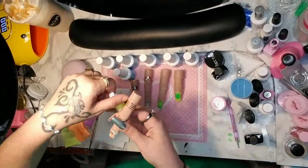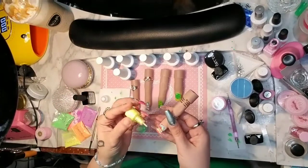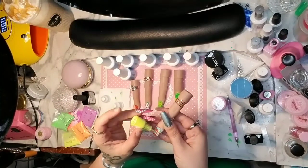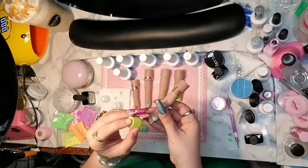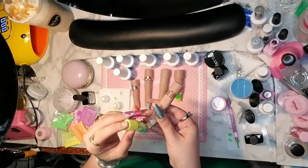And that's some yellow. The yellow comes out a little harder. Want me to hold you? Like it's harder to get the yellow out.